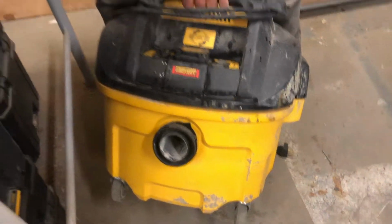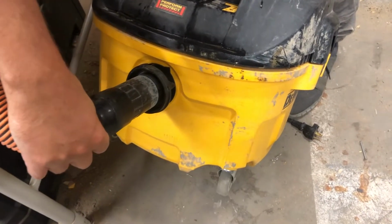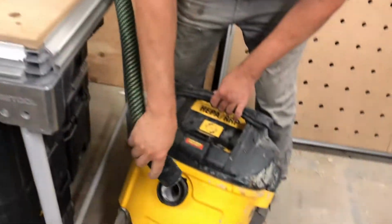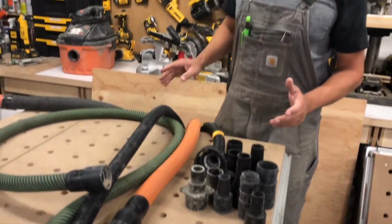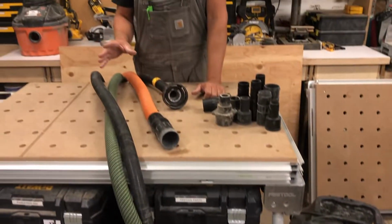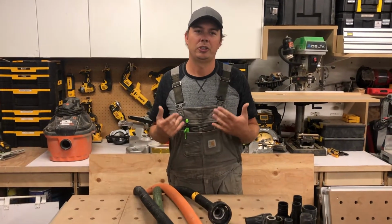Now, it would be great if my Ridgid hose could connect in there, but it can't. It's the exact same dimension. So I would have to do a tape jobby on this, and that would not hold. Or I've got to get some sort of adapter. And because this is the same size as the Festool right here, right, we know that's not going to fit either. So I kind of feel like Dewalt dropped the ball on that a little bit. I don't understand why Dewalt wanted to just make their hose only work for their vacuum, because everybody knows that we all have a bunch of vacuums and a bunch of hoses, and if everybody would just play nice together, then it would just be so much better. It would make our lives as carpenters just way easier.